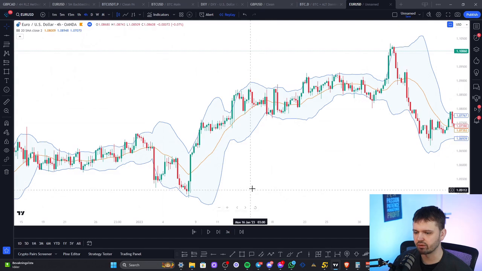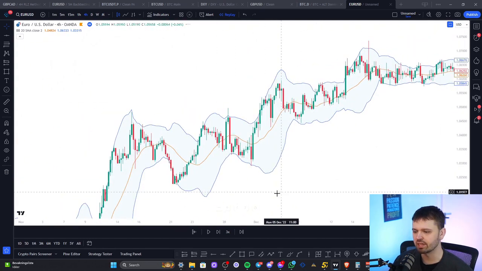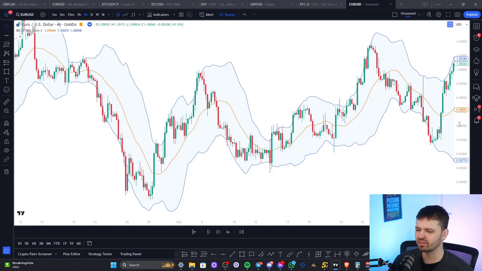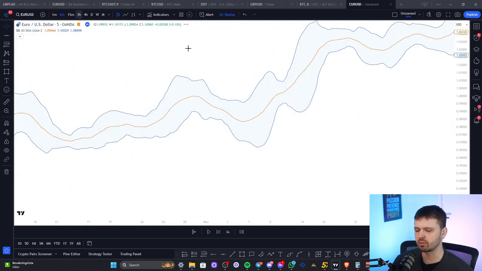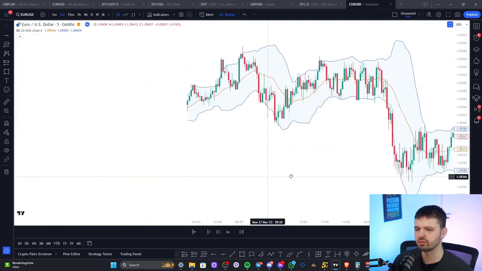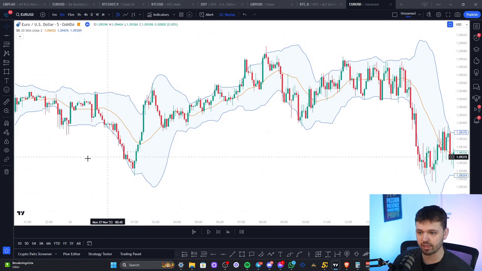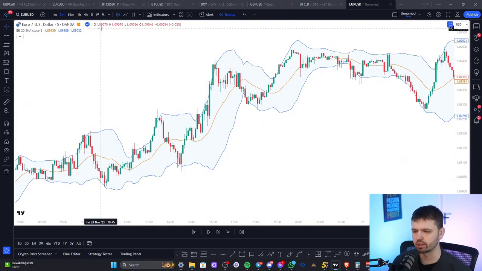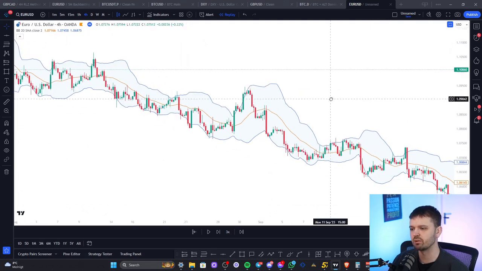Let's see if we have any other examples here. And you know, when we talk about swing trading, it's basically all about time frames. What time frame are you choosing? And we can go to the 5 minute here and see the chart looks exactly the same, the Bollinger Bands look exactly the same. It's all about having that perspective. So with swing trading, as compared to day trading or low time frame trading with the Bollinger Bands and mean reversion, it's important to have that patience that we talked about, right?